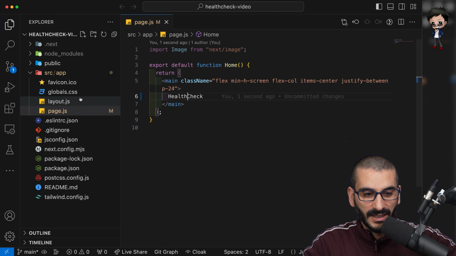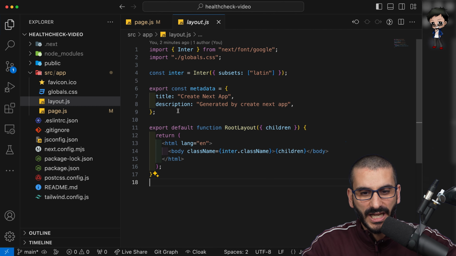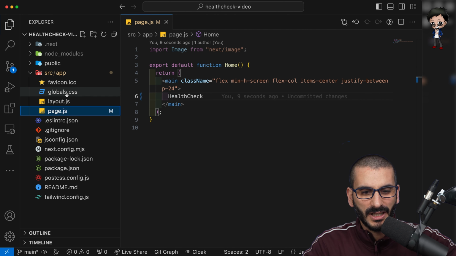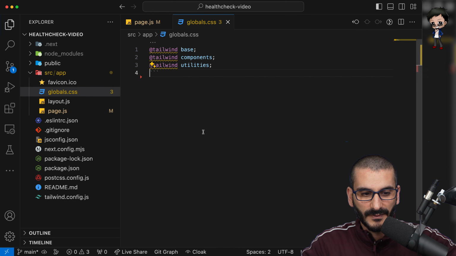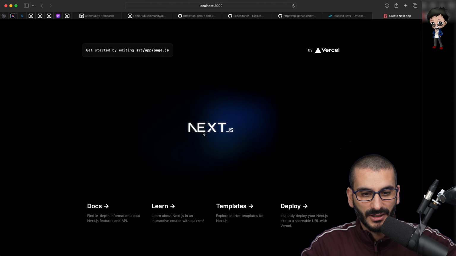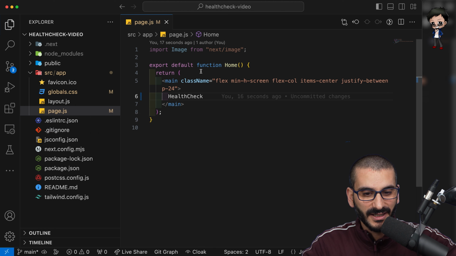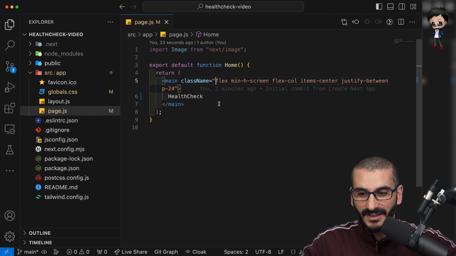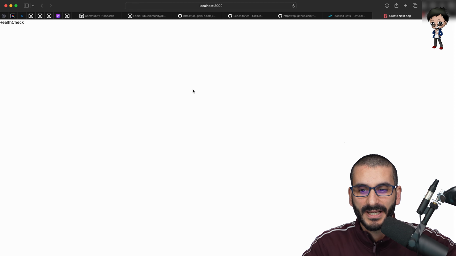Save. And then in the layout, what have we got? I think that looks okay. Again, the title and description we want to change, but let's just keep it super lightweight here. And let's remove everything that isn't Tailwind. Close that. How does the page look? Looks good. It's still centered, and that is because of this. So let's remove these as well. Let's have a look. There we go. Okay, we've got a simple, basic page.